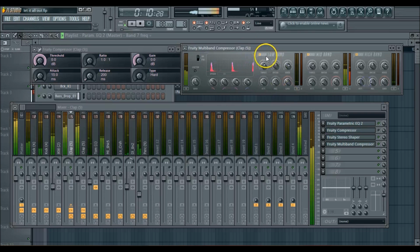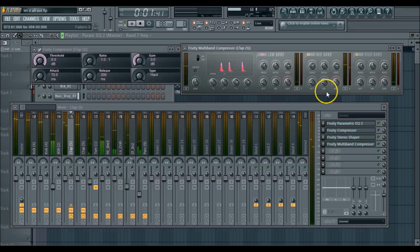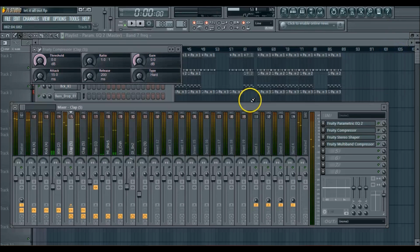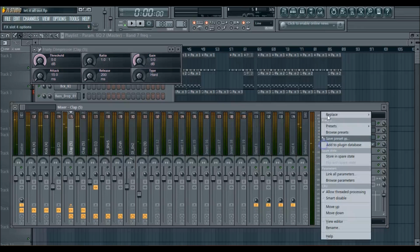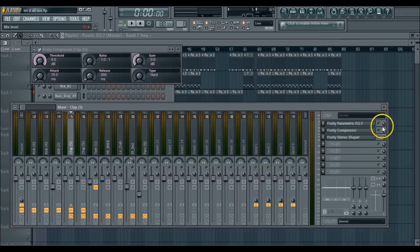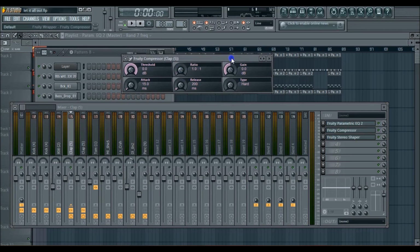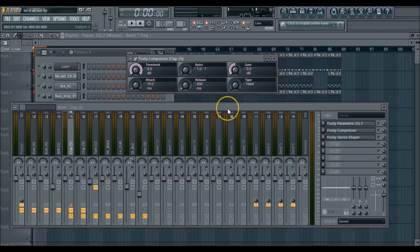But I don't want to mess around with it. I can do some things with it, get creative like you've seen in other videos, but I just want to keep it how I already had it and just compress it. So I'm just going to keep the Fruity compressor on it. And with this beat, like I said, the snare has to stand out. It has to tap, and I want you to feel it a little bit. So you kind of feel that snare.